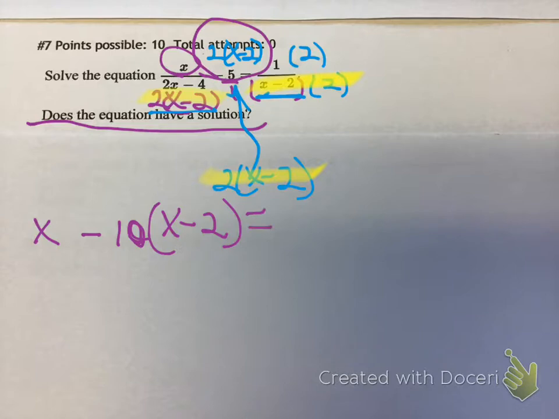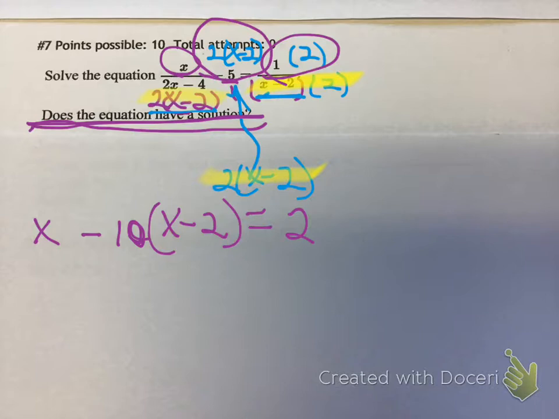I don't recommend it. Equals, and then we have a 1 times 2 on the top here on the right-hand side. And then we'll just solve whatever you got. And then they're saying, does it have a solution or not? And you'll say yes or no. And if it's a yes, you'll just tell them what the answer is. If it's a no, then you'll just tell them no.